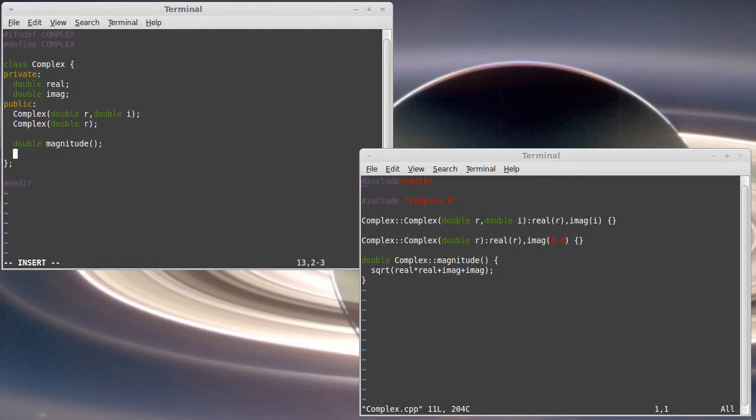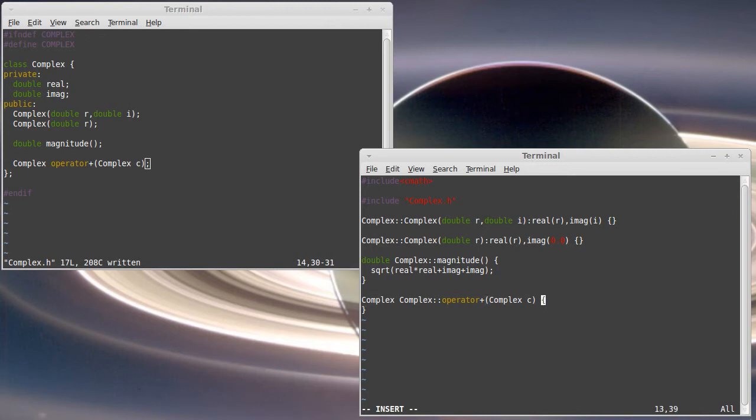So I can write an add like this. When you're overloading an operator, you say operator, and then you follow it with the operator that you are overloading. And I can come down here and define this. Complex is the return type. Complex is the class name. Operator plus takes a complex of C.